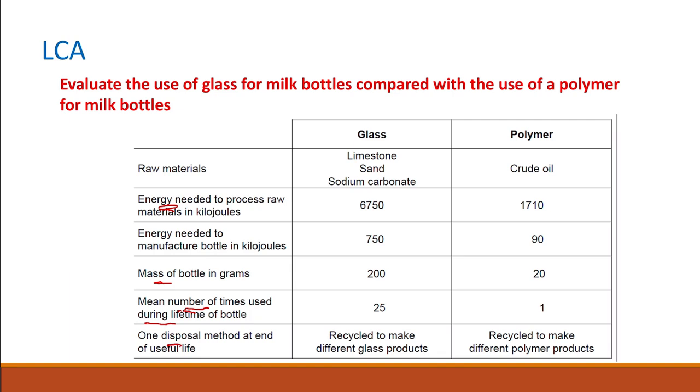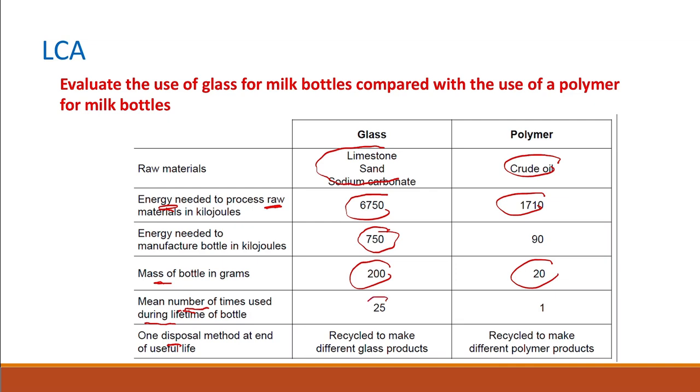When you do the comparison or the assessment, you need to take into account whether the raw materials are finite resources or whether they are renewable. You need to compare the total amount of energy, not just for the raw material, but also that needed for making the product or during the production. If they give you the mass of the product, remember that the higher the mass, the more transport is needed, so more energy will be used for the transport.